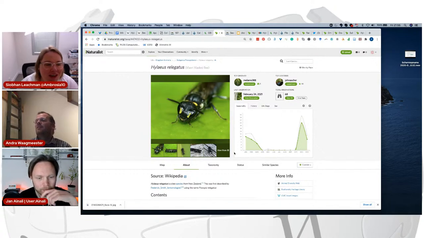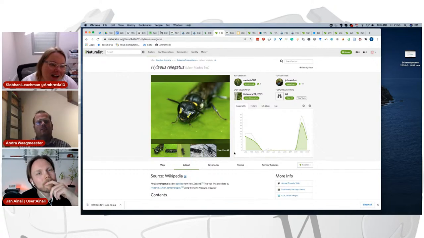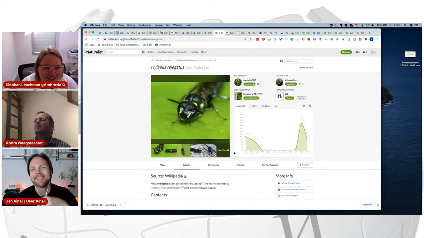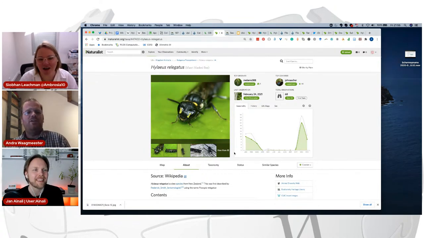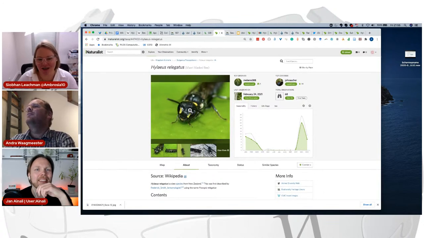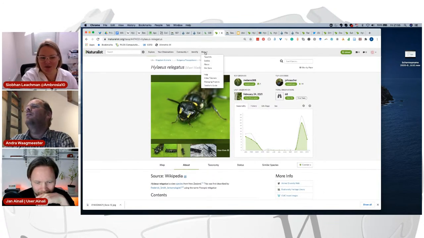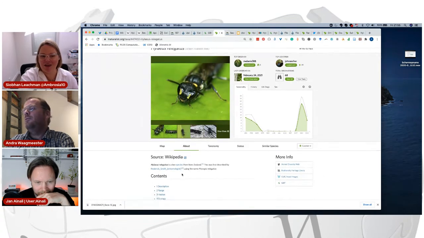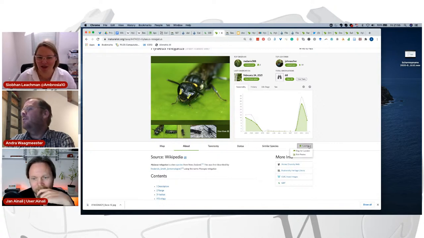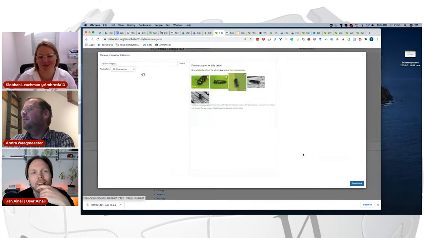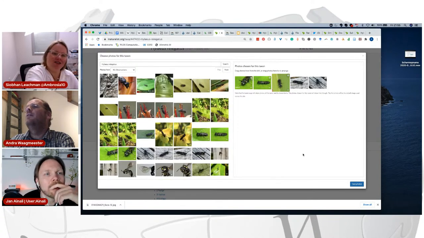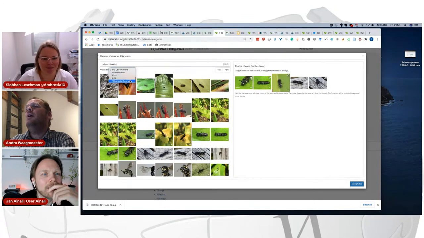And also, do you want to show them how you can upload that type specimen head into iNaturalist? I know this is probably almost off topic. It's sort of editing iNaturalist rather than anything else, but it's using Wiki Commons stuff in iNaturalist. You have to guide me here because go to curation. Can you see under the source Wikipedia? See where it says source Wikipedia? It says about above it, and then taxonomy and status and similar species, and there's a button that says curation. Pull that down. Go down to edit photos. Just wait. Instead of RG observations, photos from RG observations, pull that drop down. Go to Wikimedia Commons.